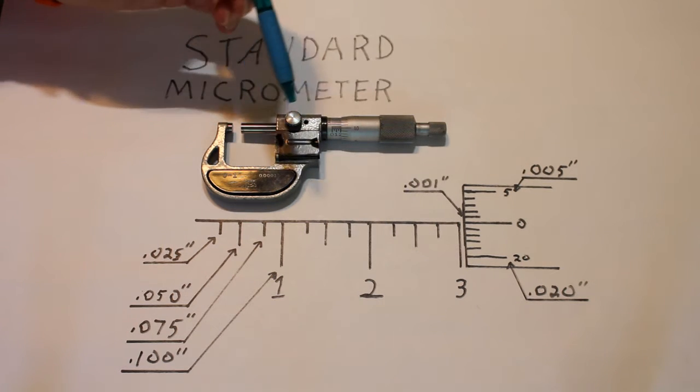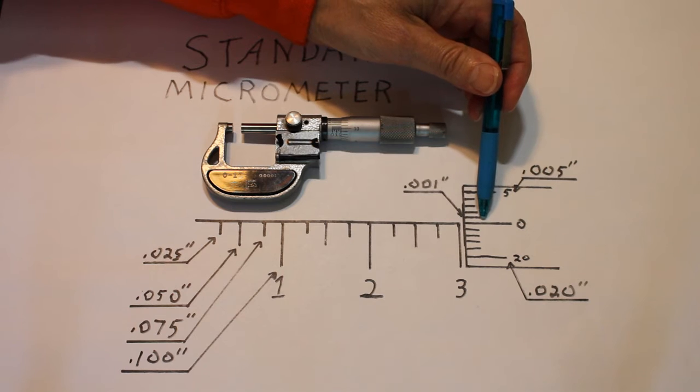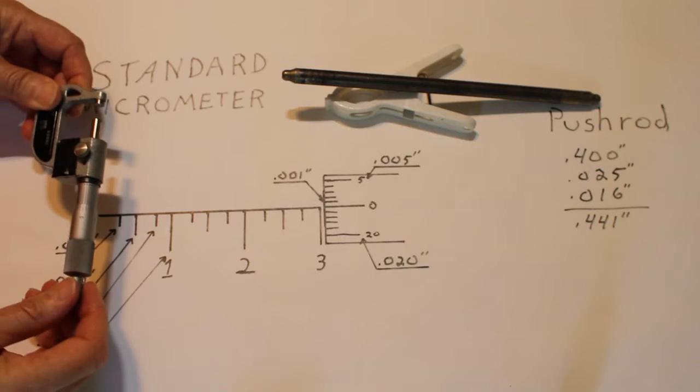On the thimble, this has increments of 1 thousandth of an inch, and it goes from 1 thousandth to 24 thousandths, each line being 1 thousandth of an inch. A full revolution of the thimble is 25 thousandths of an inch.